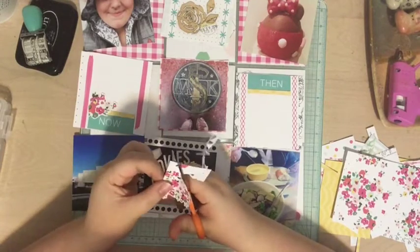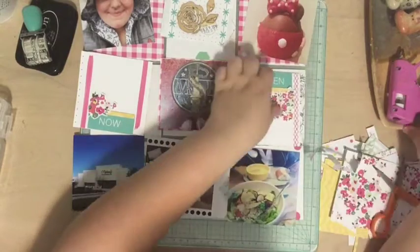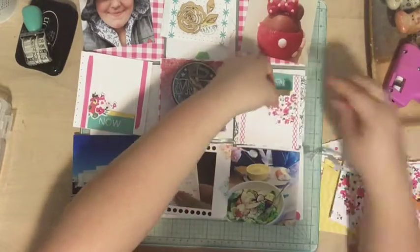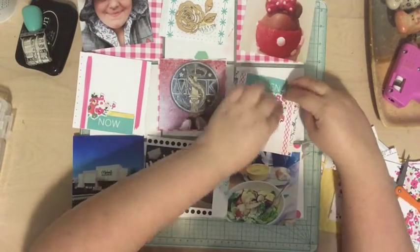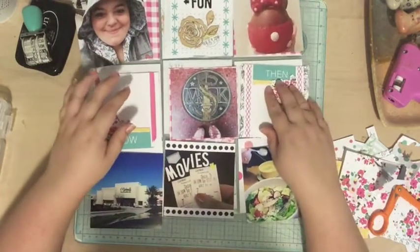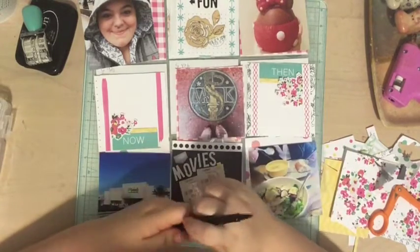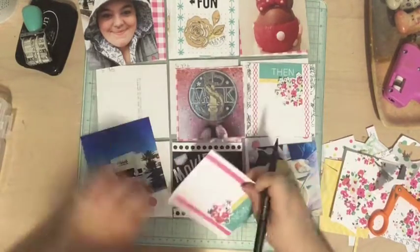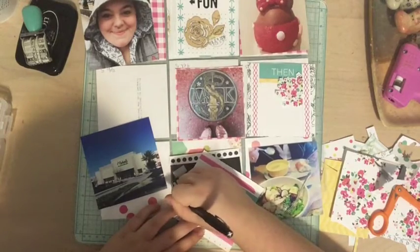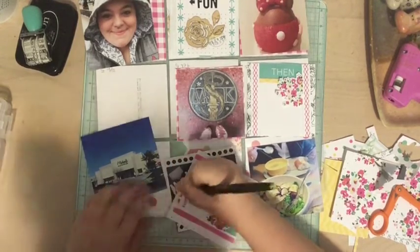And on that note, I haven't even told you what's going on in the layout. I told you it's Florida fun, but I haven't really told you anything. So obviously the top 3 pictures have to do with Disneyland. Well, I guess the picture of me in a hat doesn't. But when we went to Disney, it was raining. So I got this rain jacket. Isn't it cute? Oh, I love it. And I put that on, and I took a selfie. So that's the top photo.